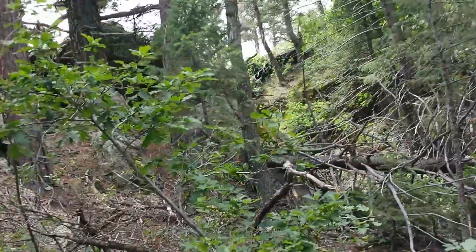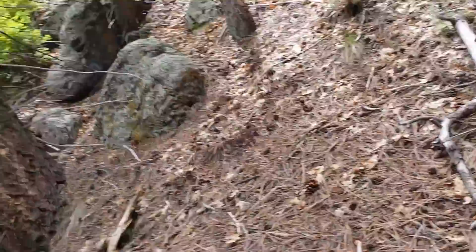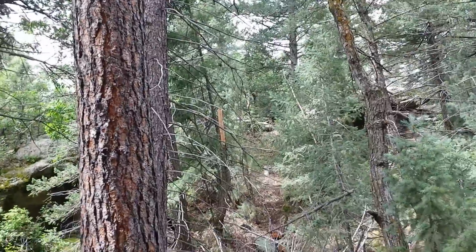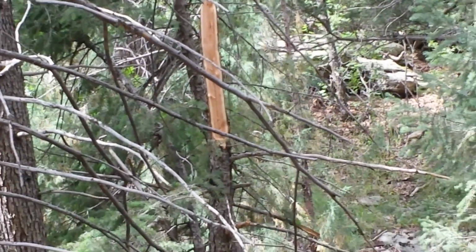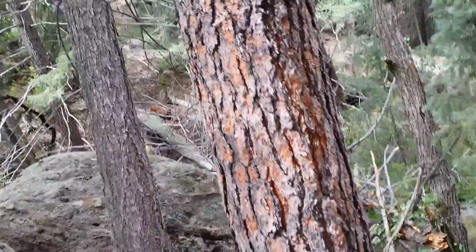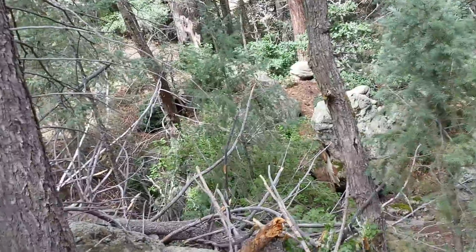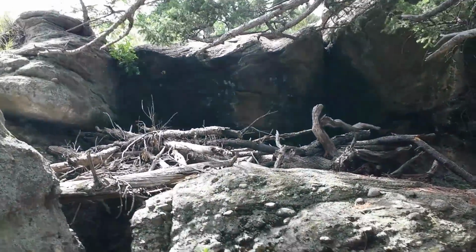I haven't been here in a while, but when I got here, I noticed some things had changed. One, there's a huge log sitting inside the cave, which wasn't there last time I was here. And a new tree break, a huge tree, has been brought down just recently, right here at the bottom. And I'm assuming that's to block people's access getting over here into this.